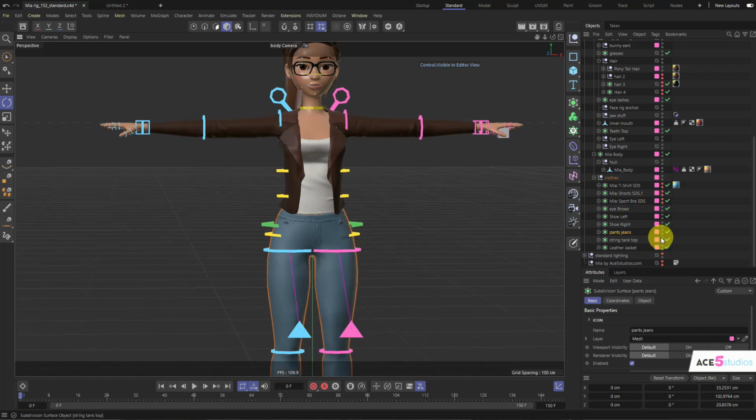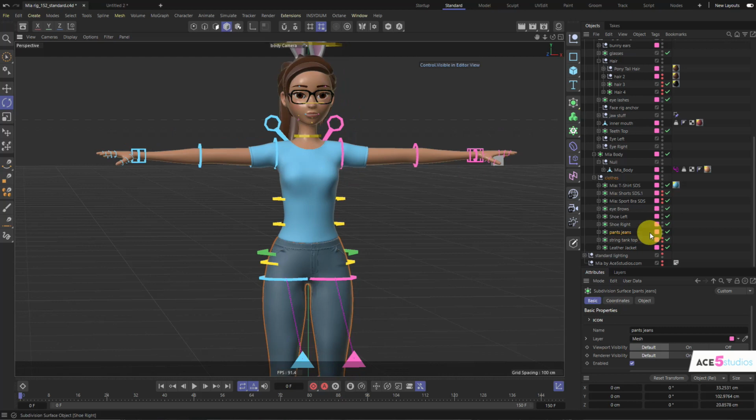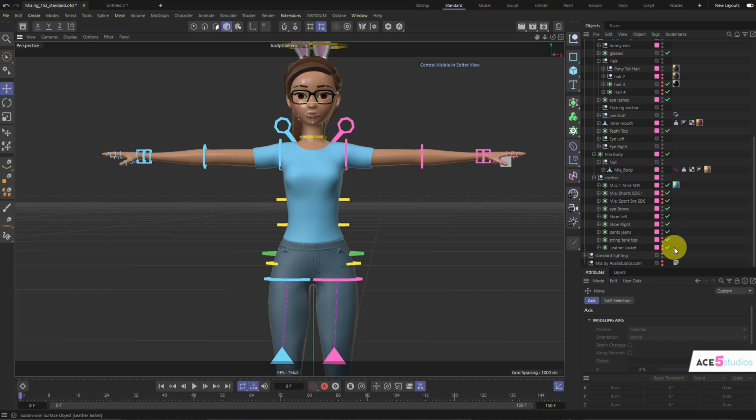And also without the leather jacket, we also have this t-shirt, which is just a basic t-shirt, which works without the jacket if you need that too. They're all attached with surface deformers, so they're pretty easy to modify. I have a different tutorial about customizing character parts for my 5K set, so have a look there. Same concept here. Yeah, and you can obviously change the materials on these.